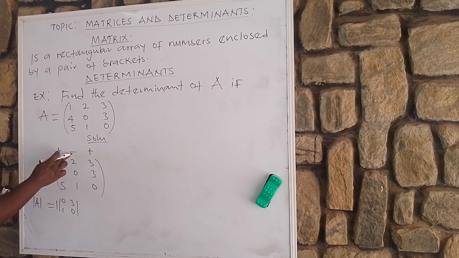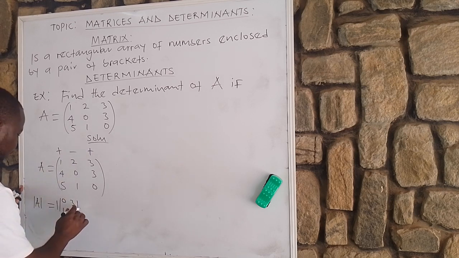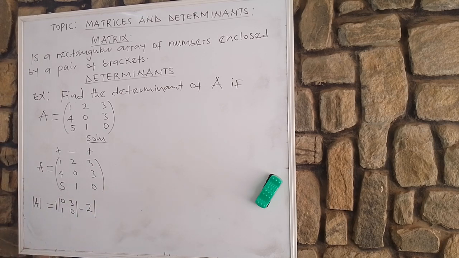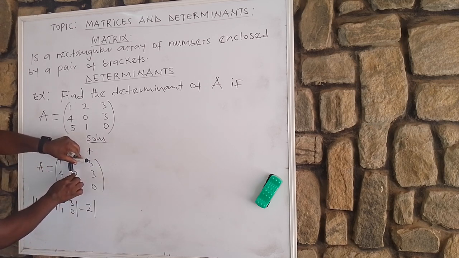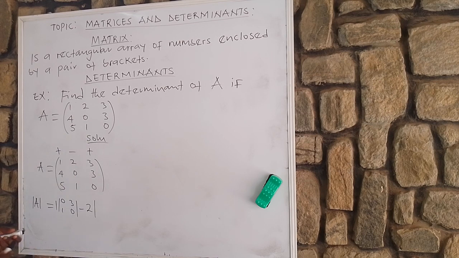Okay? Then 2 is what? Negative. So here will be 2. Let us find the determinant of 2. The same approach. Determinant of 2 will now be, you close the row of 2 and the column of 2. So what are you left with now? You are saying 4, 3, 5, 0. True or false?